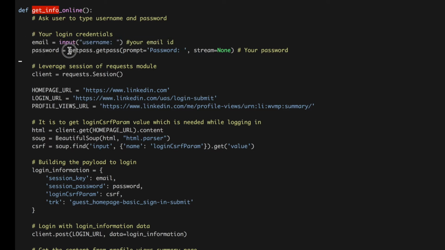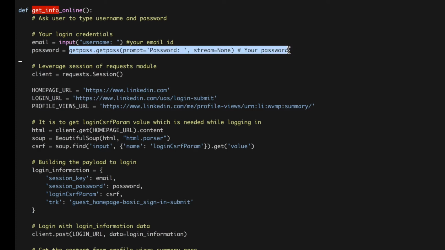So now here I want to make the password look like a Linux prompt, so nobody would be able to see your password, and you are not hard coding it here in the code. So you need these two things.